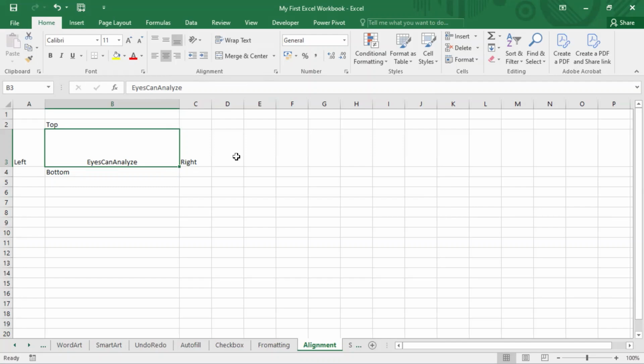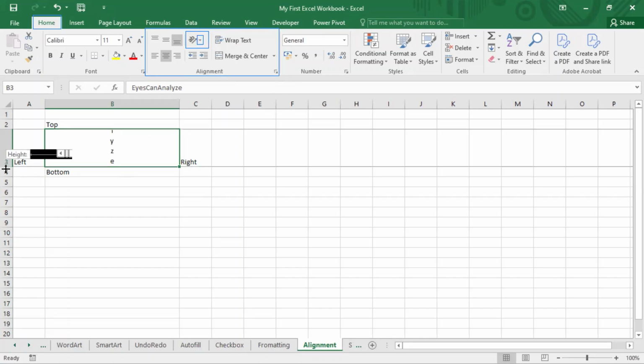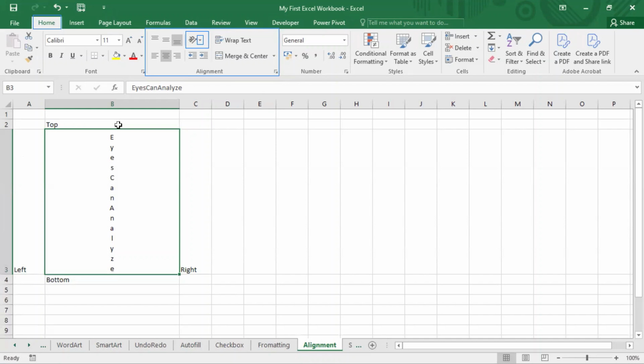The second option by which you can tilt the angles of your text is to go to the Home tab once again. Click on the Orientation button, which is available here in the Alignment group. This small ab button shows the directions. I will click on the small arrow next to it, and you will get various options to align your text. I wanted vertical text, so I click on Vertical Text. If I extend it, it has created the word this way.